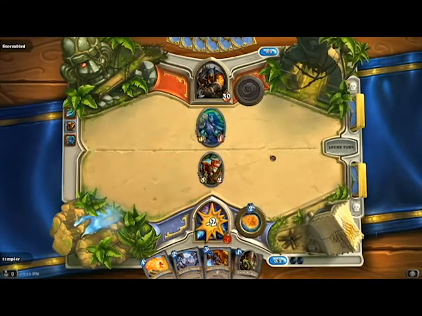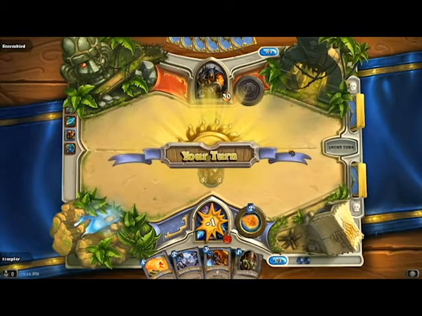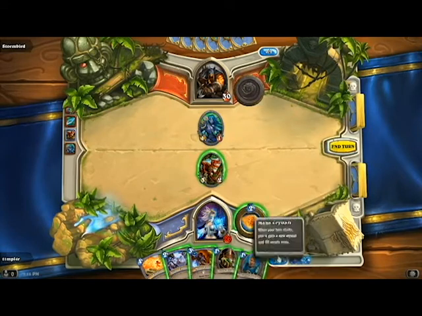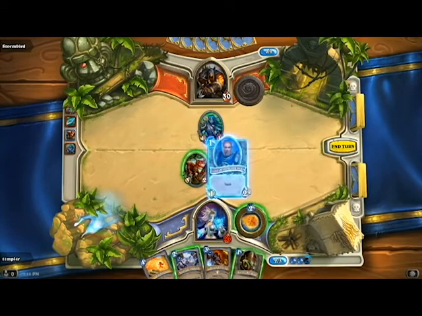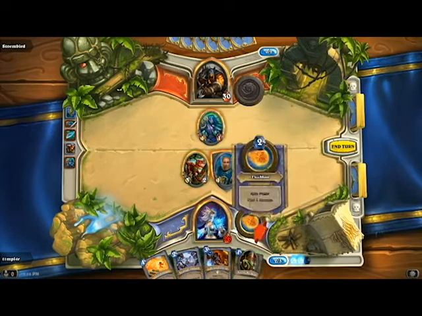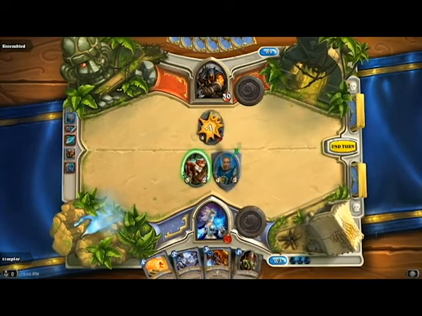And he shot me in the face with his bow. That is the hunter power. 2 damage to enemy hero. So I can do 1 damage to anything. So I can attack a minion directly, thusly.